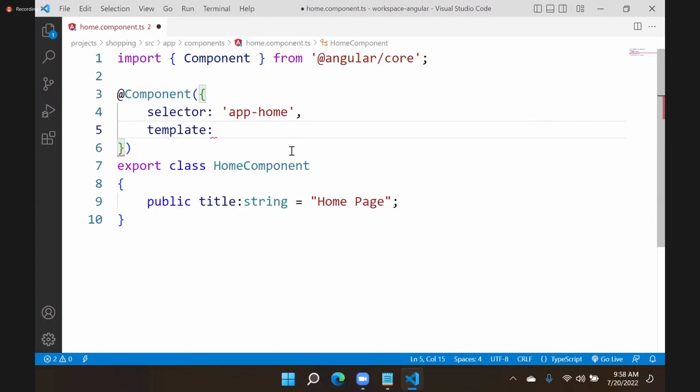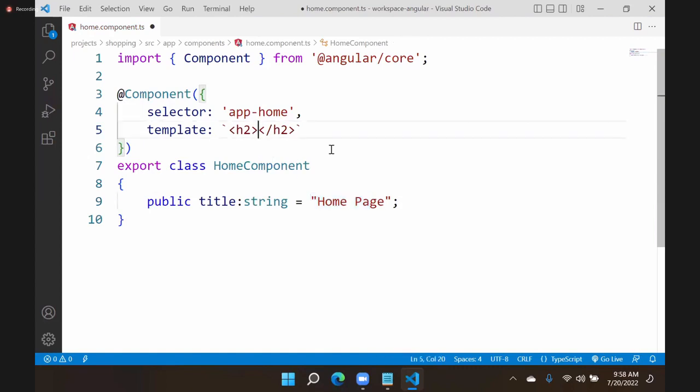Currently we are using the inline technique. So we will use a string, single quote, double quote or backtick. I will use backtick so that I can put embedded expressions. In this, I will put a heading and close. In the heading, I will keep this title. How to do that?